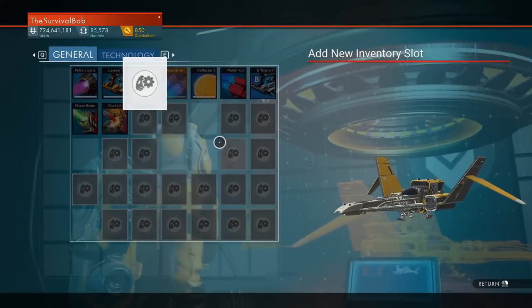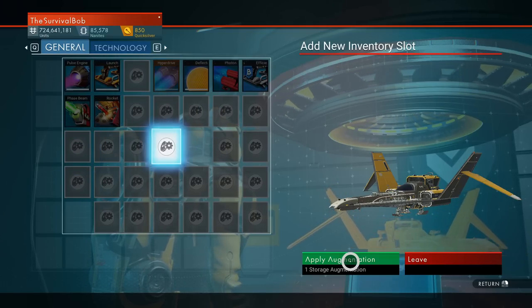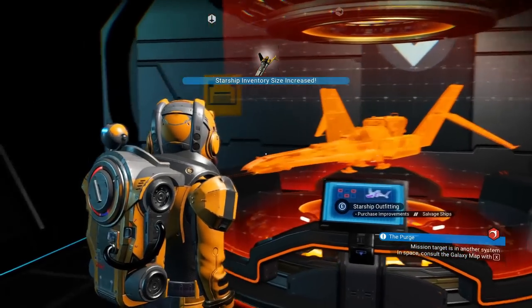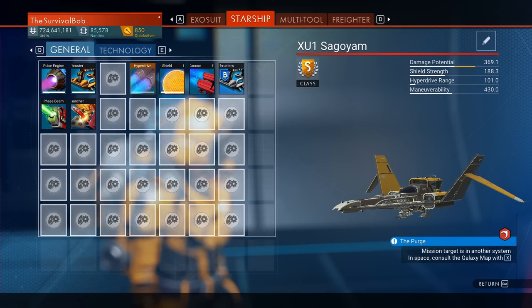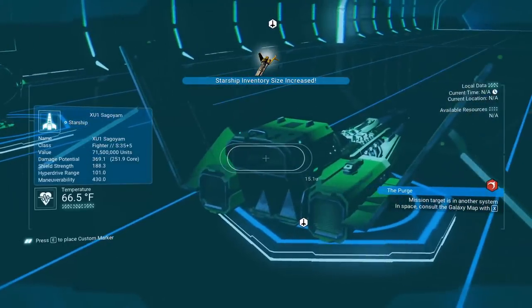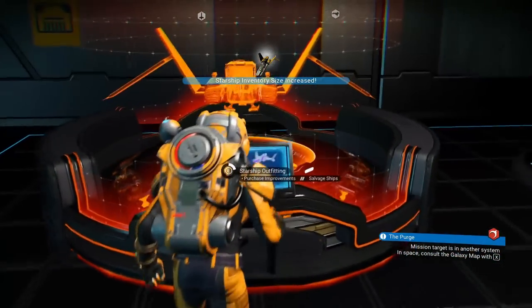I am not paying 16 million apiece for it. Bam, bam, bam, bam, bam, and bam. The inventory size has increased, and it opened up a whole other row, which should increase the price of this to 71 million. So we went from 18 to 71 million.